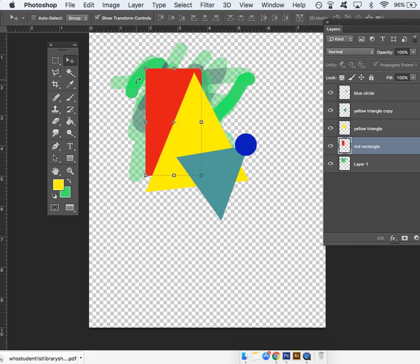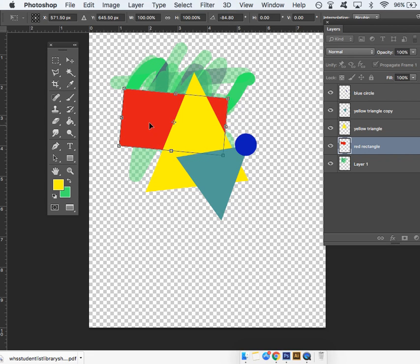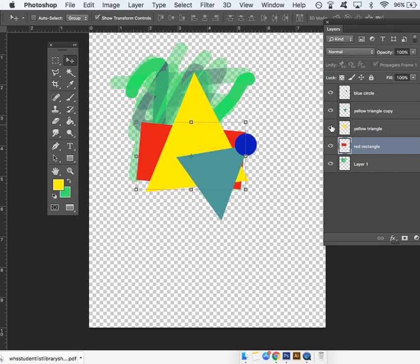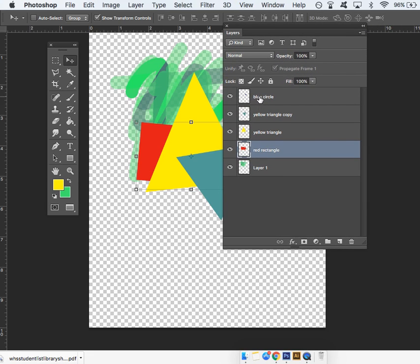I think I'm going to quickly take this red rectangle, make sure my transform controls are showing, go to the rotation section, and oh, I like that better. Yeah. You know, sometimes it just works better. Okay. So when you're happy with what you have, and don't just do what I did, make your own version of this. But once you have something that you're happy with, let me show you a trick.